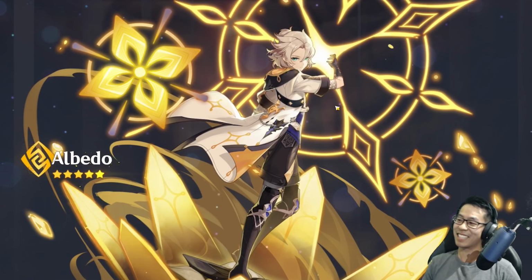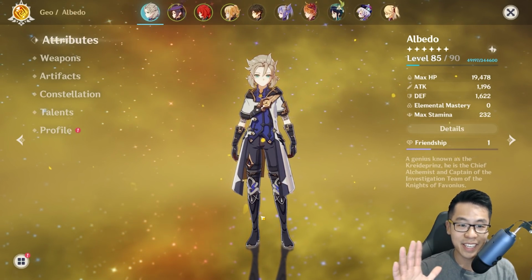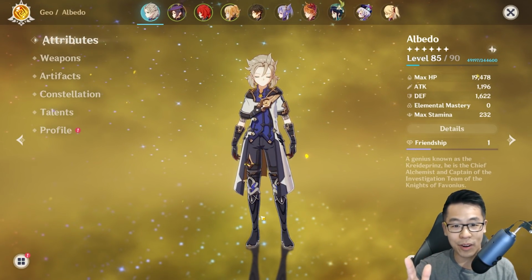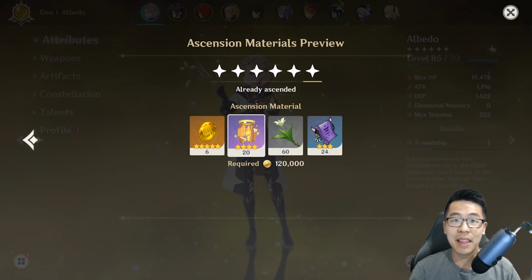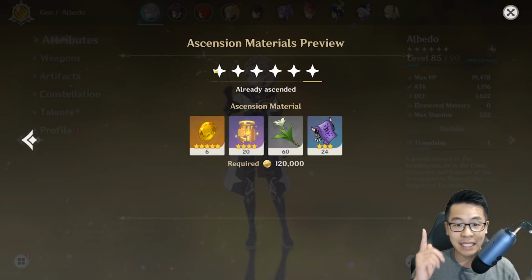Oh, yes! Let's go. Alright guys, so as you just saw, we pulled Albedo. Let's start off by doing a quick glance at an overview of the character, and then let's go ahead and look into his talents and skills.